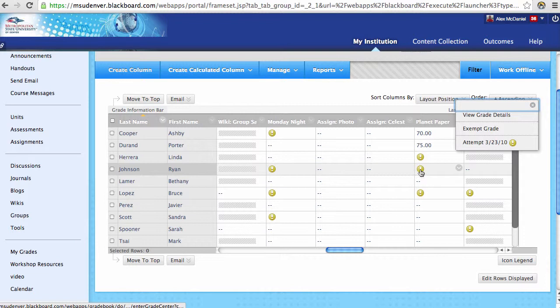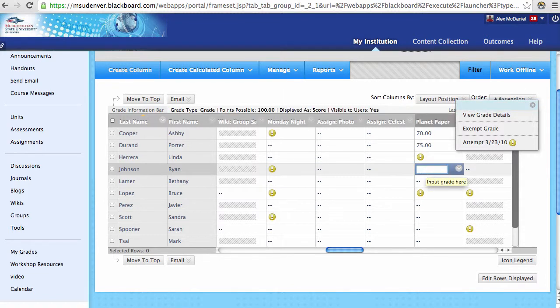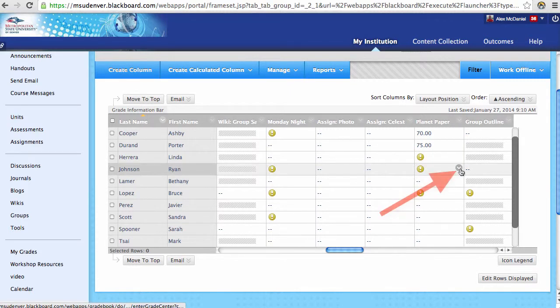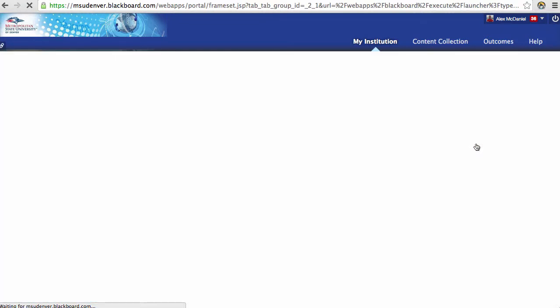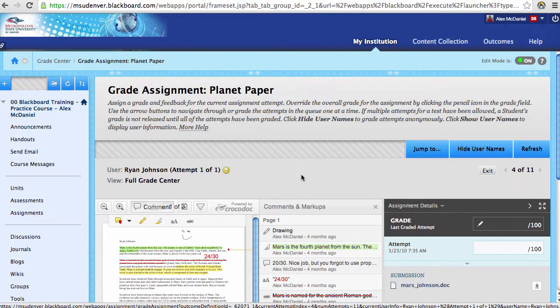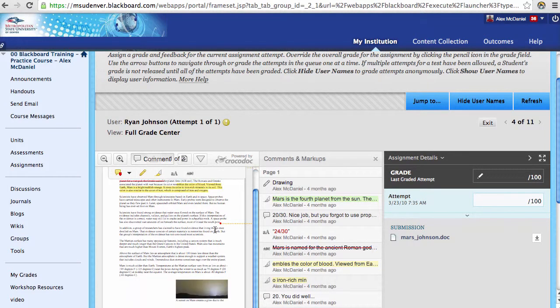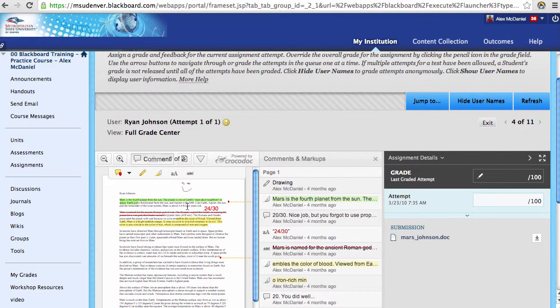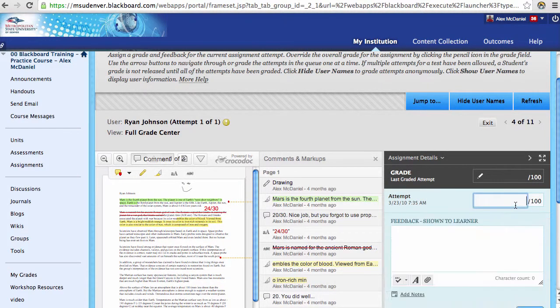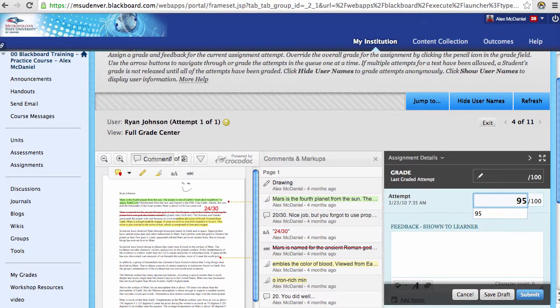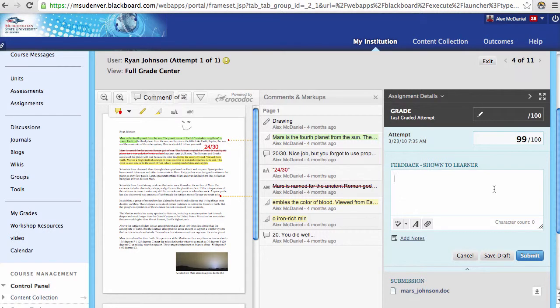What we're going to do is, instead of clicking on the exclamation point, we could put in a grade here, but we haven't seen their submission, so we don't want to do that. We want to click on the little action link item, this options menu right here, and we want to click on attempt. So that's going to pull up the attempt for that student, and it's going to be the same kind of a thing. Now, I've already gone through and done some pre-markups for us, so we can see we've graded, we've marked up. We're going to go ahead and give them maybe, how about 99 out of 100, and some pleasant general feedback.